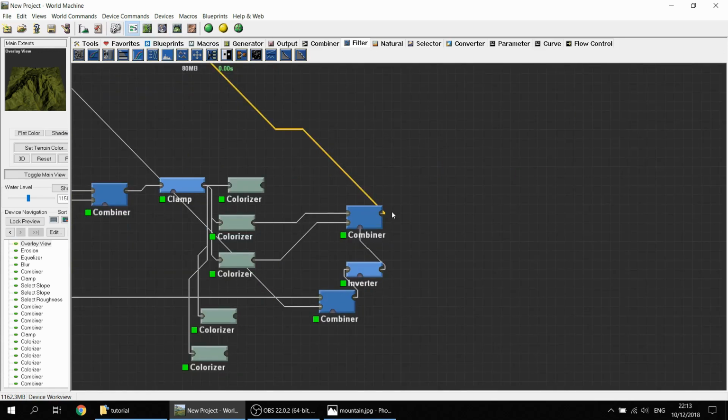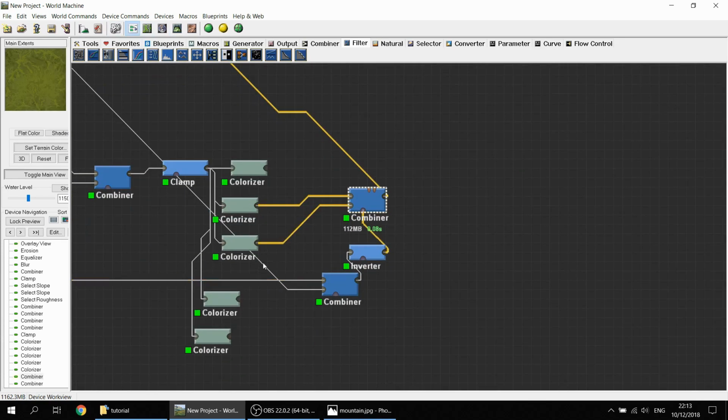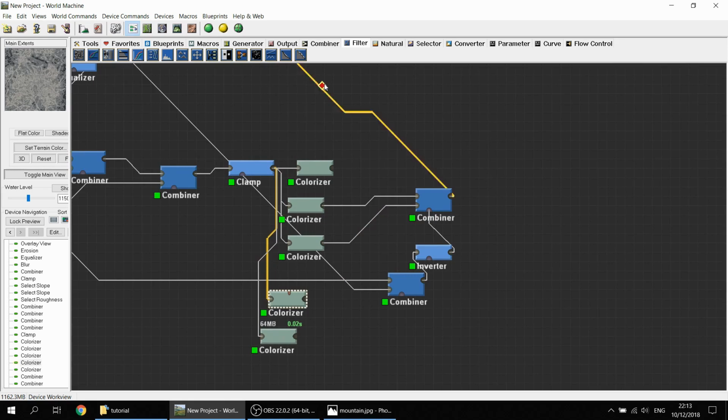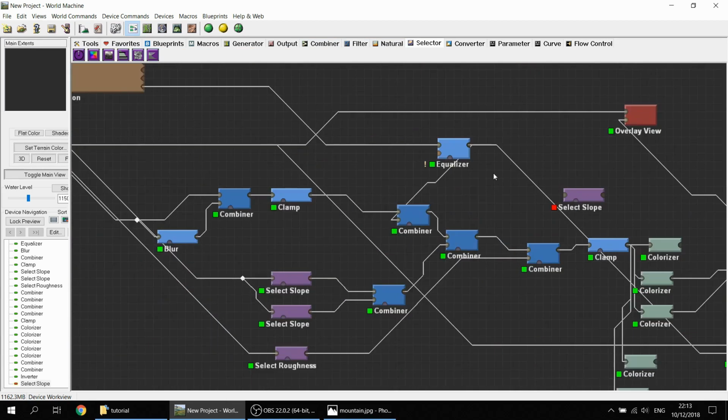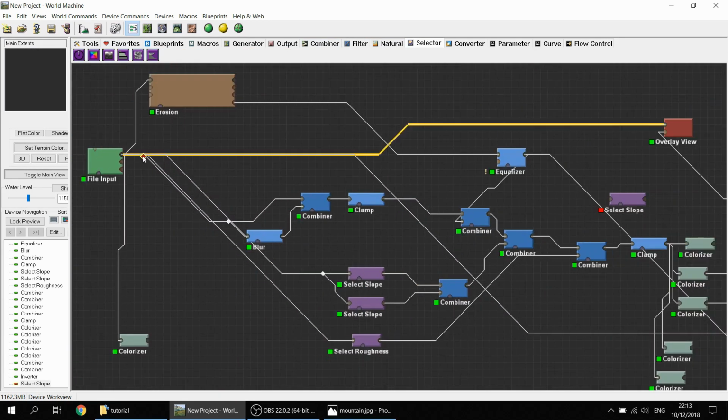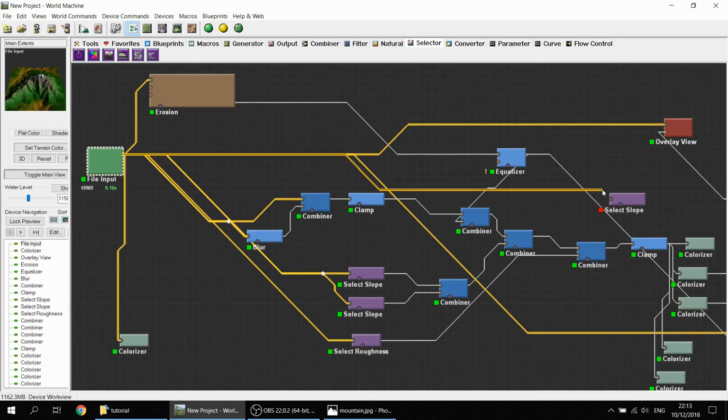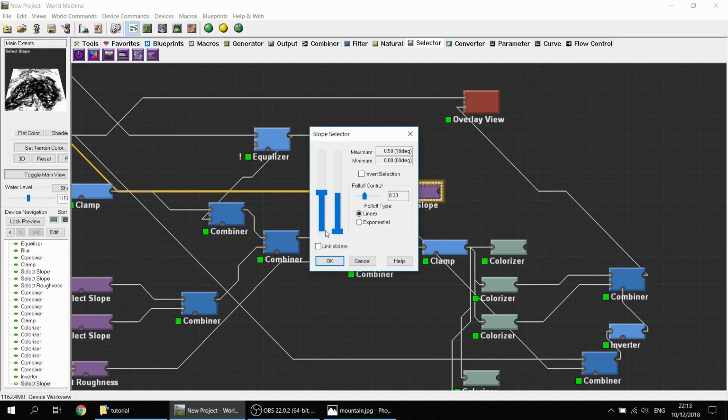Now from the grass we need to add the rocks. This one, and the rocks are found on the higher slopes. So let's go ahead and plug in terrain and choose the higher slopes. Usually I go with something around 40, 45.